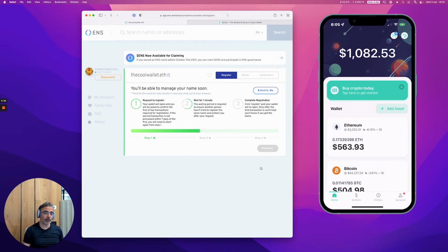We have to wait. It's going to happen very soon. And the very cool thing after that is that instead of using the wallet address, we'll be able to just give this ENS name to someone, and they'll be able to send to me without risking any mistake or any error. So it's about to happen. I'm about to finish the transaction.